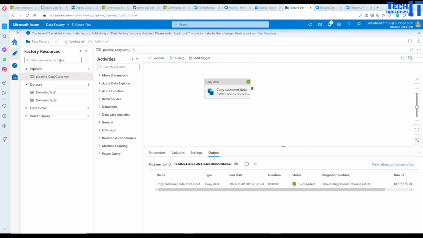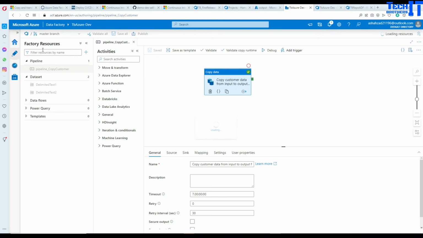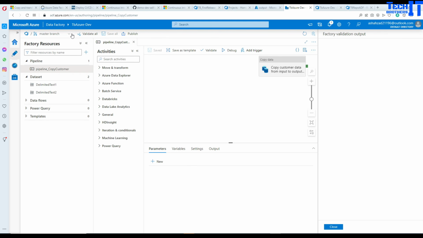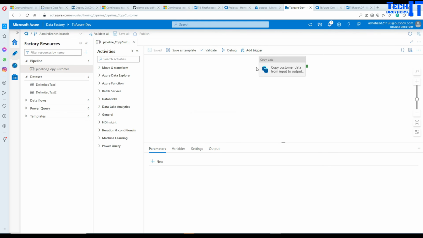Okay, so now let's go back, and all of a sudden it came to my mind, oh, Amir totally forgot to add the trigger. There should be a trigger that runs every 1 hour, or 30 minutes. So we asked Amir on the chat window. He said, okay, let me go to Azure DevOps again. He went to his branch again, Amir's branch.